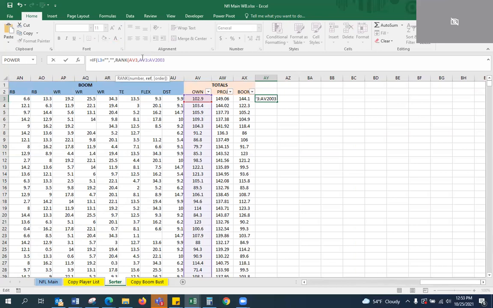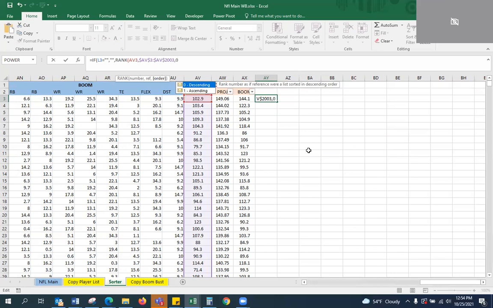We do want to make sure we anchor these numbers because otherwise, when we go down to here, it's gonna be like AV10 or 11 down, and it's not gonna rank the ones above it, okay? So you wanna anchor this whole range. And now this question is very important to pay attention to. Do you want it in ascending or descending order, okay? I'm gonna show you what happens with both. And then this is a concept you're gonna really have to try to get your head around, okay?